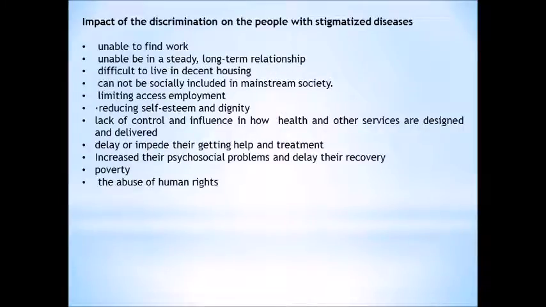Discrimination based on all sorts of different social and economic grounds causes the marginalization of some from society and greatly restricts access to essential services. People with mental health problems, disability, HIV or other chronic illness are unable to find work, unable to be in a steady, long-term relationship, can't live in decent housing, and find it difficult to be socially included in mainstream society, limiting access to employment, reducing self-esteem and dignity, and leaving them with a lack of control and influence in how health and other services are designed and delivered. This is the abuse of human rights.